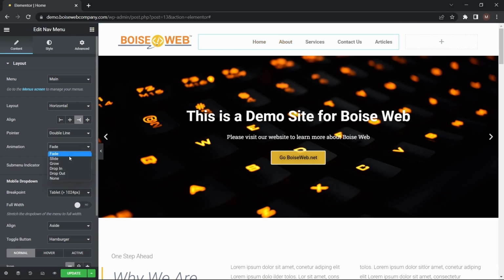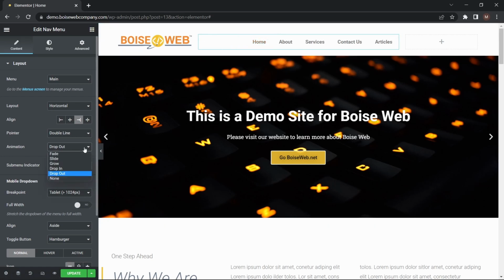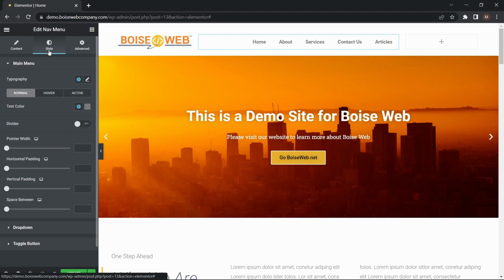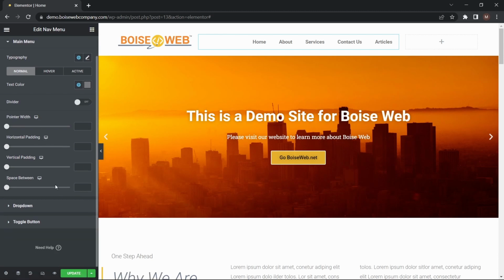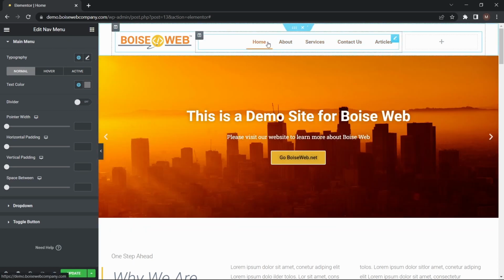Also, you can change the animation. So let's try drop out. You can see that now it's expanding out from the text. So just various things that you can change there. And of course, we have even more options here in the style menu. You can go through there, change this to be however you want it to be. But as it is right now, these settings pretty closely reflect the original, so I'm just going to stick with that.